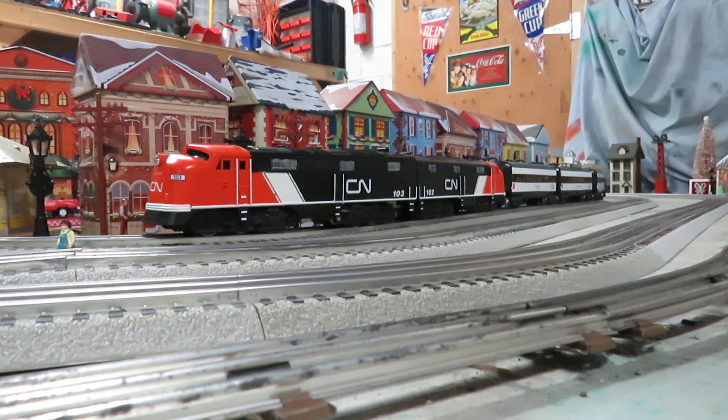I finally got around to painting some passenger cars. I had some Mark's Originals that needed to be cleaned up — they were pretty well rusted. So I sandblasted them and cleaned up the wheels, and I also made the window inserts for each car. I used Mark's Originals that I scanned and printed out on vellum paper, then covered them with a couple of coats of Mod Podge clear gloss just to preserve them.